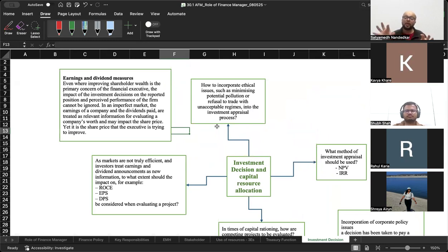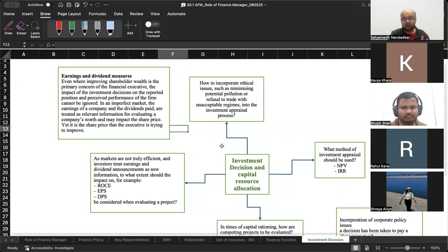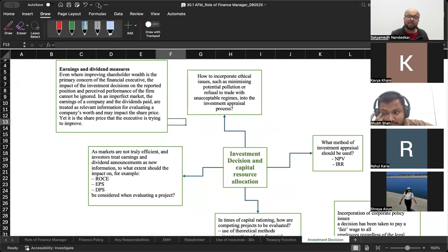It's not limited only to calculation of NPV, but ultimately you also want to maximize wealth to the shareholders. You want to make sure that earnings per share are also in line with the expectation of shareholders. So all of these decisions are taken when you are deciding about investing in a particular project. Okay? Just go through this, guys. I'll be back in a moment.